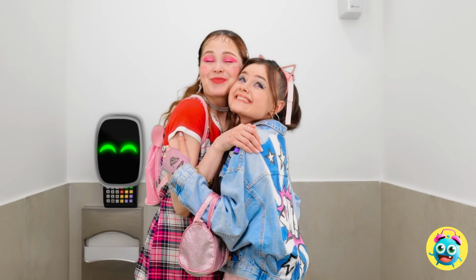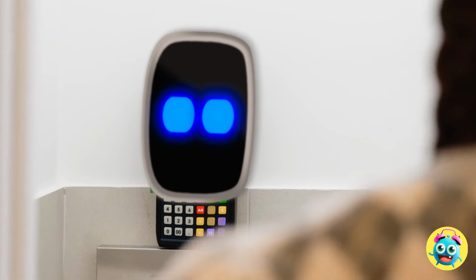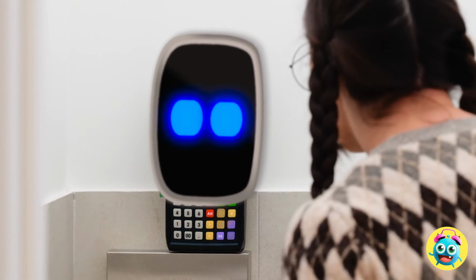I love this part. Hold on tight. Did they just get flushed? Mandy? Vicky? Where do they go? Huh? What's that? I've never seen that before. Maybe if I press this. Not pretty enough. It's not fair!